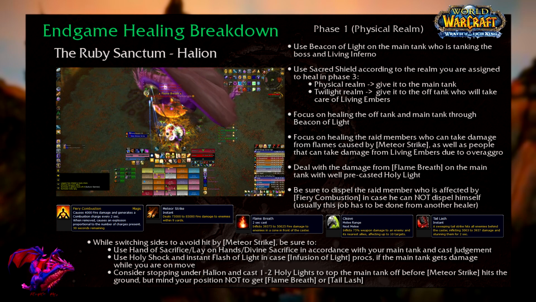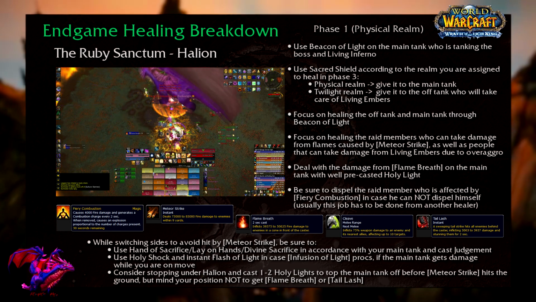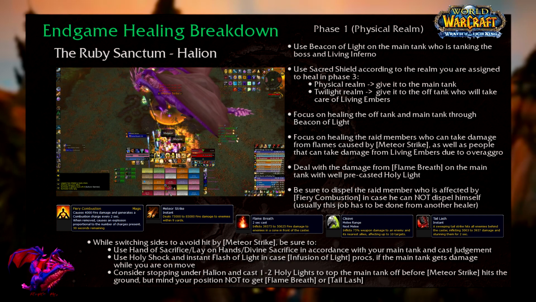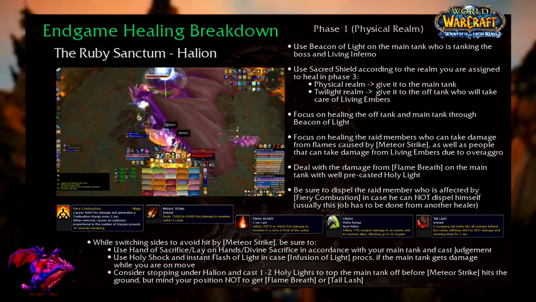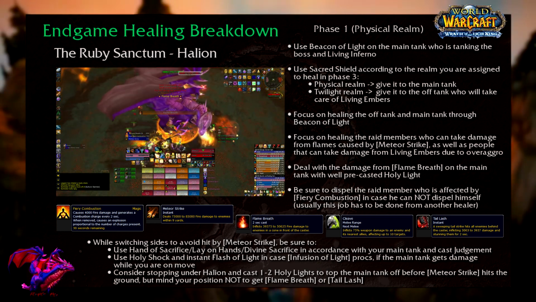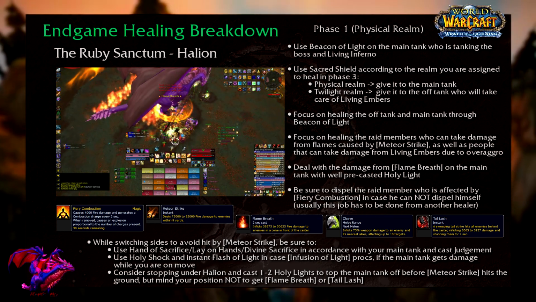The usual raid composition for Halion consists of at least 2 Holy Paladins. The reason for this lies in the fact that at the start of Phase 3, Halion is split into Physical and Twilight Realm, which requires constant tank healing on 2 tanks at the same time. Therefore, 1 Holy Paladin is assigned to heal inside and 1 for the outside tank.